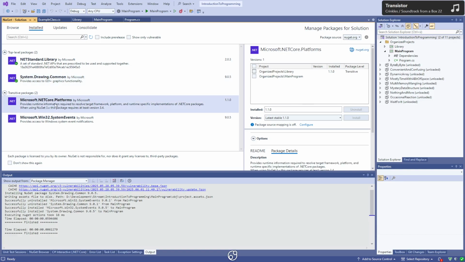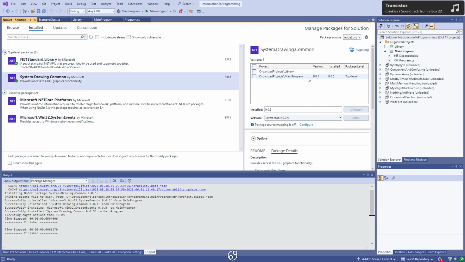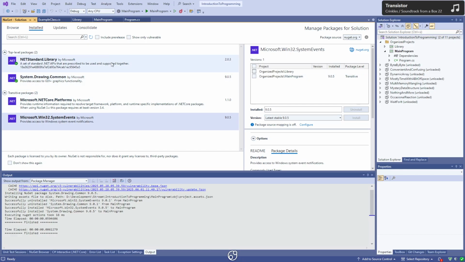And you can also see we have .NET Core platforms and the .NET Standard library because of our current setup. .NET Standard library for the library here, same as with the .NET Core platforms required for the library for the .NET Standard. The Common is just used for the main program and so is SystemEvents. So the overview is quite nice.